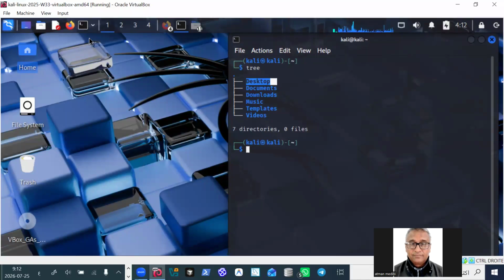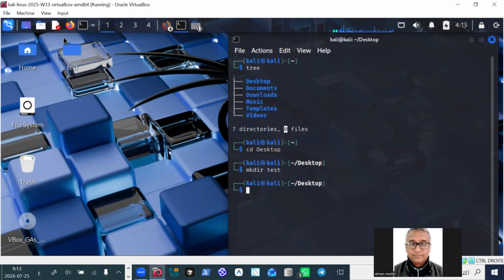Now I want to make a directory on Desktop, I'm sorry, not Downloads. For example, someone says you have to create a directory with a file. So when we want to create it, I have to enter Desktop. I'm sorry, it must be capital. Now I want to make a directory. That's the function we should use, mkdir, and just add the name of the directory.